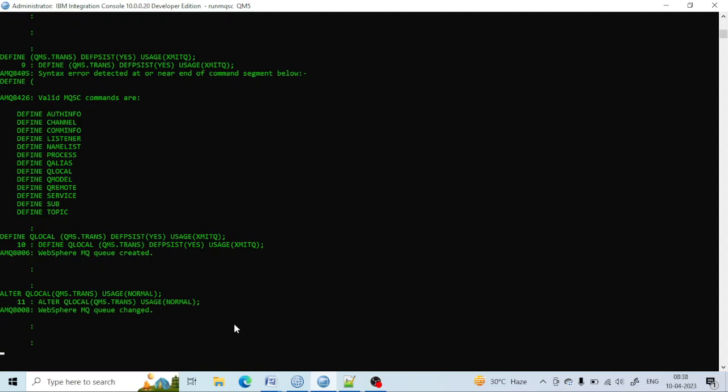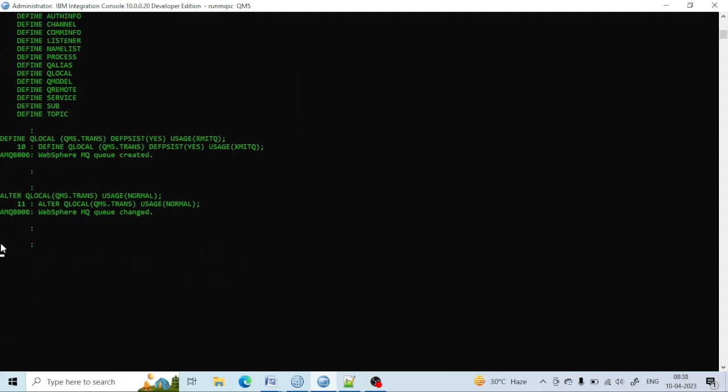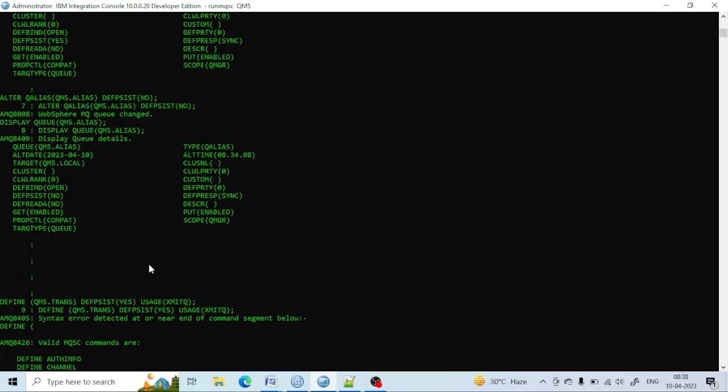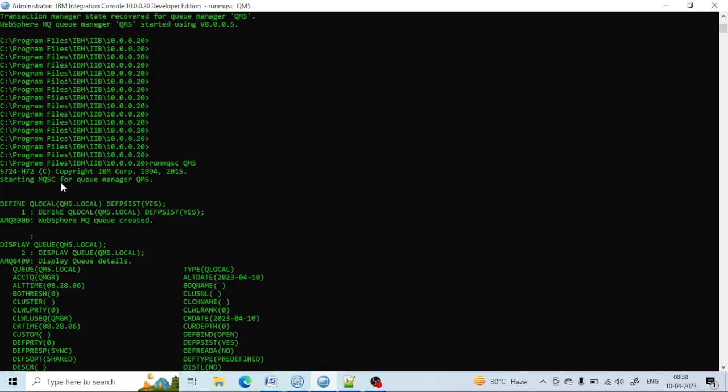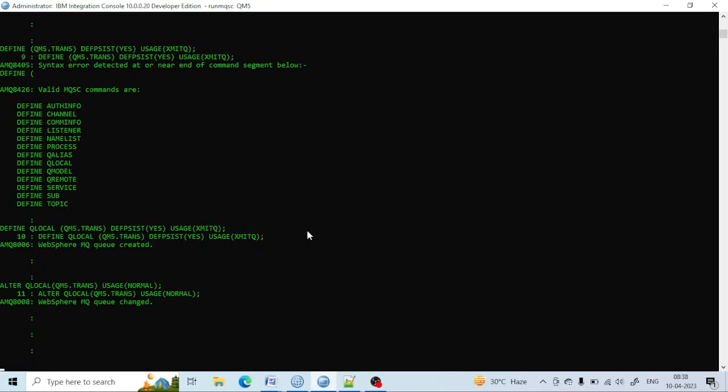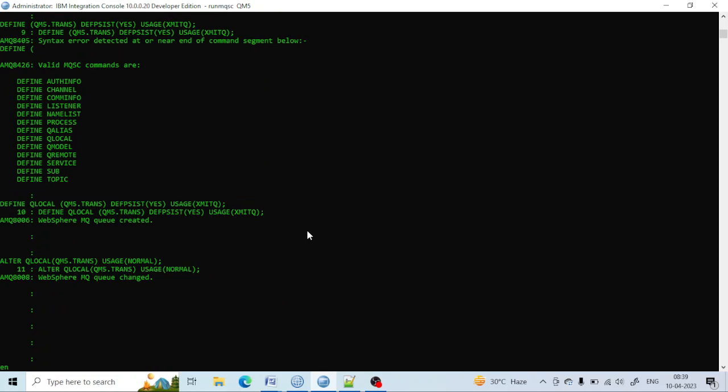It is simple. If you want to go outside from this command prompt, back to this path, you can use end command, or you can use exit, or you can use quit. Any of them you can use. Let me try one of them. Let me use end, and just semicolon and click it.